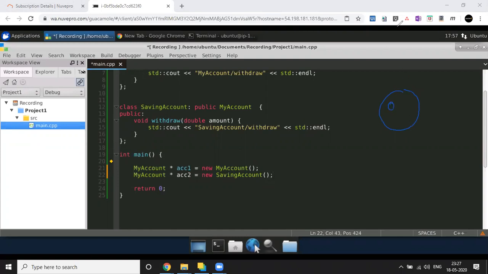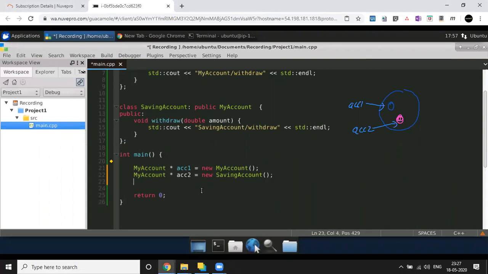This is blue in color, let's say, and I have another which is another color, right? And I have my ACC1 pointing here and ACC2 pointing here, right?